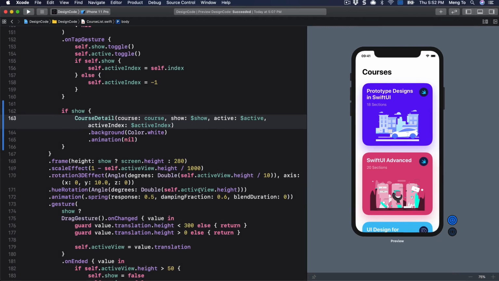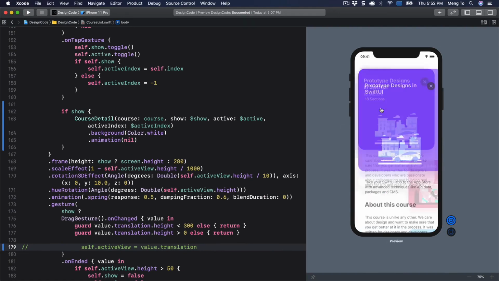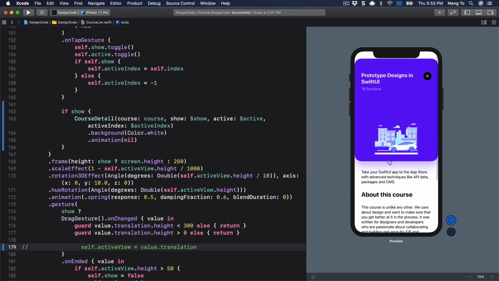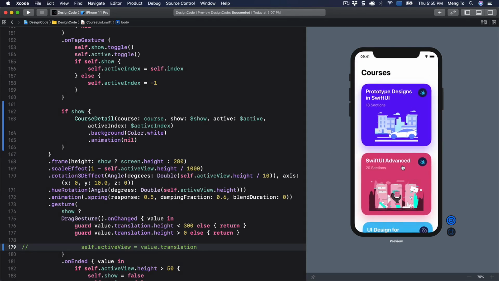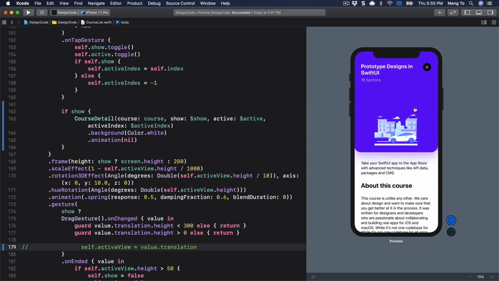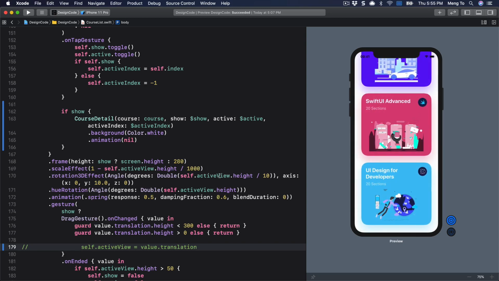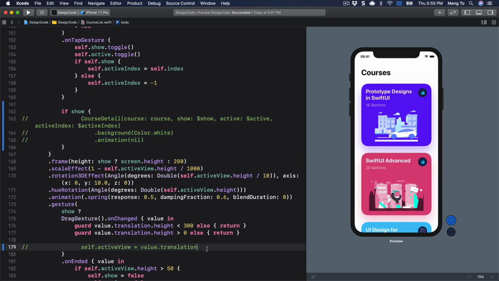There are several ways to go about this. For example, you can go to self.activeView and just comment that out. So now you're not going to have that problem anymore. So this is what we have so far, and it is summoning a new view. You can scroll the content, you can close the view, come back and forth. It's not perfect. So since I do want to keep the gestures, I'm going to comment out this technique, which is simply summoning the course detail, and I'm going to re-enable the gestures.